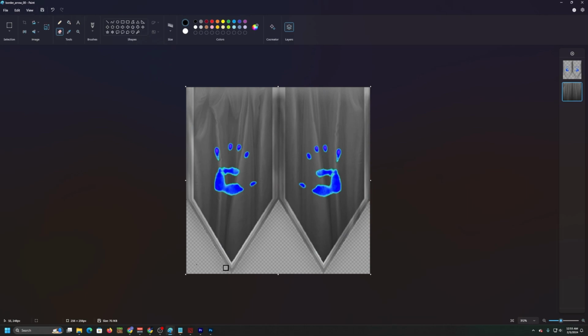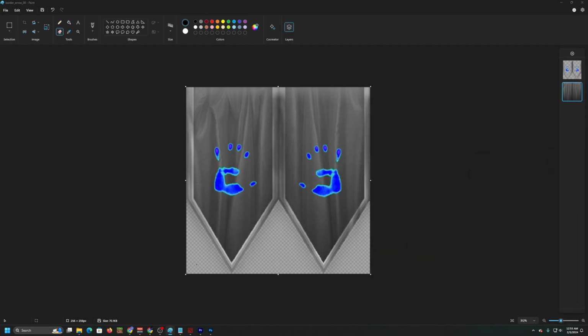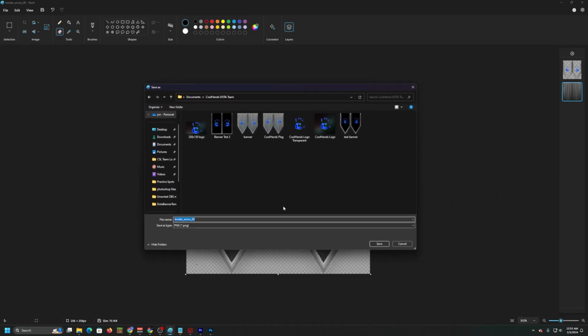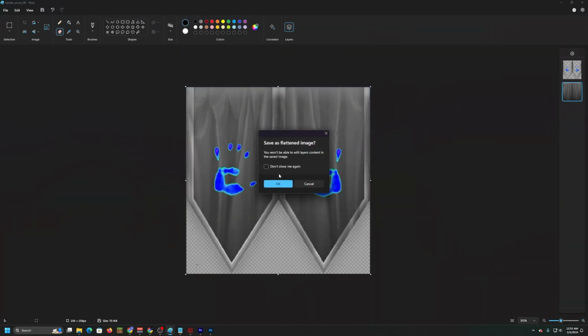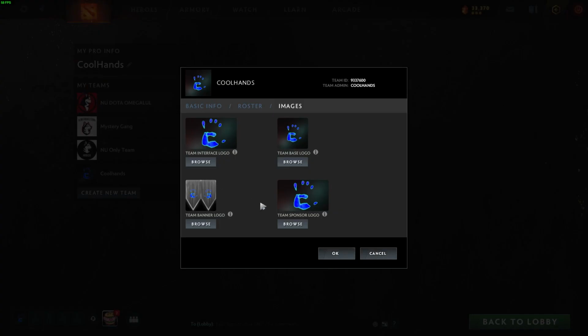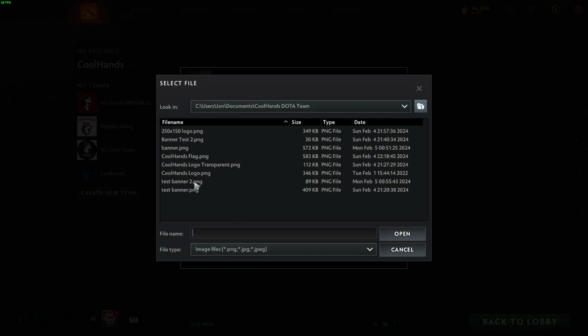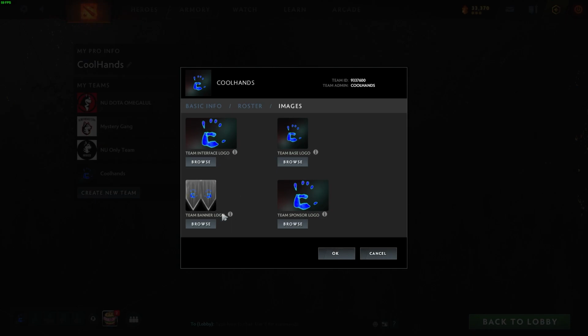And then just like before, you'd be able to save this image. File, save as PNG. And then just navigate to wherever you want it. So I can grab the folder that I want to save it into, and then just save it as, you know, I already have a test banner, so test banner 2. And then save as a flattened image. Cool. So then can go ahead back into the team and open up test banner 2, and it's just the same. Looks like things broke a little bit, but you know, it's in there all the same.